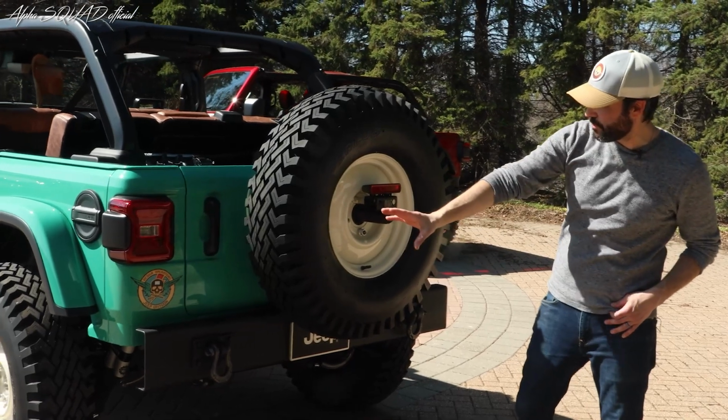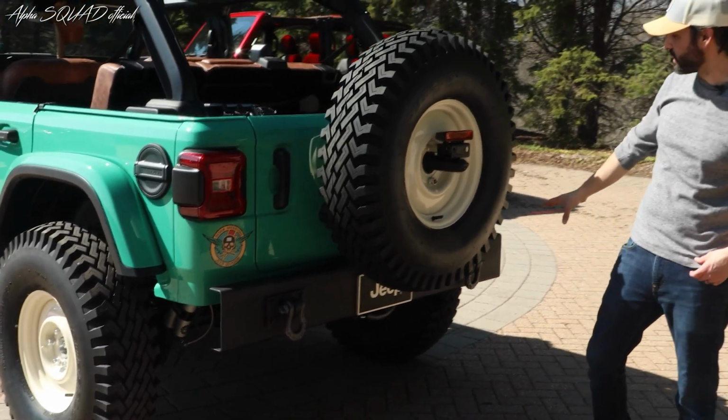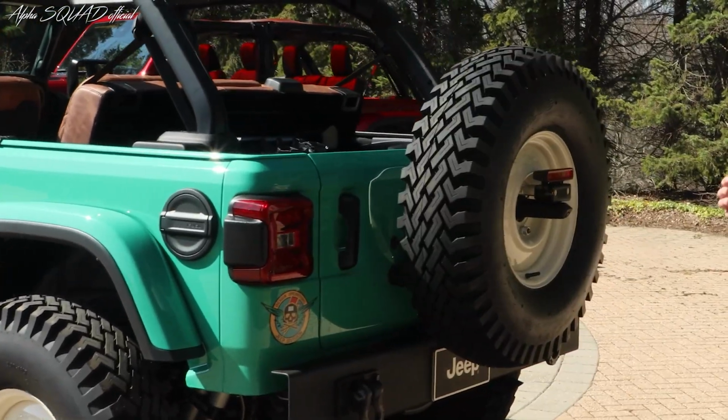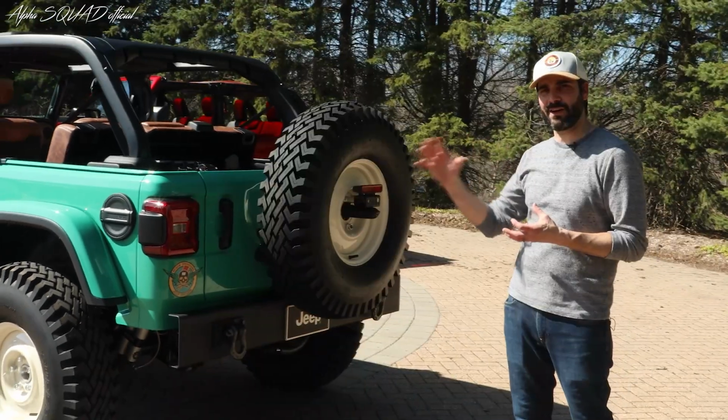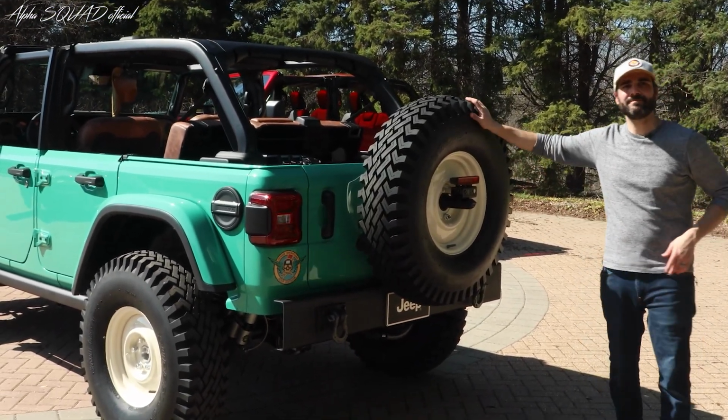On the bottom, you'll see we replaced the bumper with a flat, C-channel style bumper with some great hooks. And really, the whole vibe of it sings retro, but again, it's a play with the retro and future between the powertrain and the actual looks.